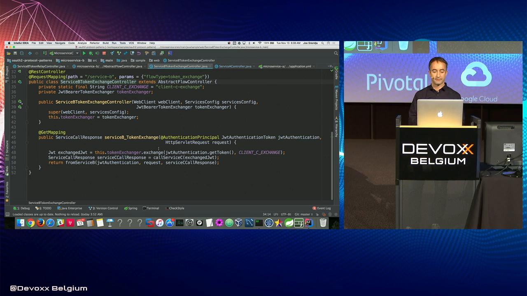I have this one class, JWT bearer token exchanger. Like I said, this is going to be gone. Ultimately in 5.2, you're going to have a registered authorized client annotation on your controller method, just like we had with token relay, and it will automatically perform that grant. All you're going to get is your authorized client, and then you would leverage that to make your web client call, just like I showed you in token relay. It's literally going to look exactly the same. The only difference is the client registration information is going to be different.